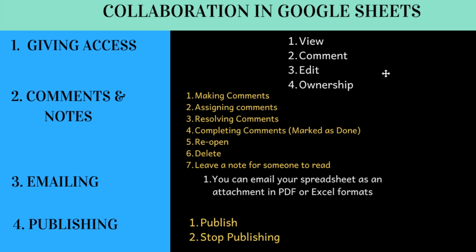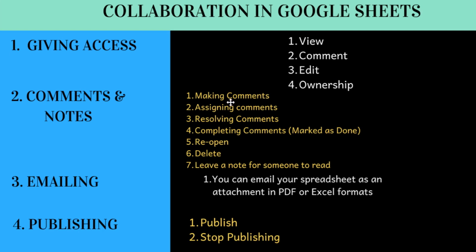This collaboration can be divided into these activities. These are the four major types of collaboration we can have. The first is giving someone access to view your Google Sheet, or to comment, or you can also allow full access to edit your sheet, or even transfer the ownership of your sheet to someone if, for example, you are giving that person full responsibility for all the activities mentioned on that particular sheet. So this is the major classification of types of access someone can have in your Google Sheet.